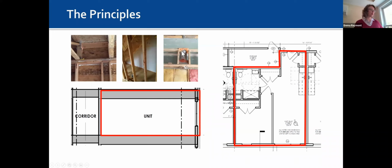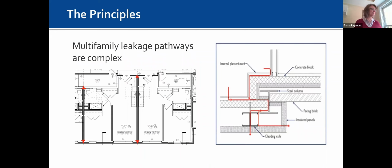This is a dryer vent or an exhaust fan vent up here, and you can see the sealing that's being done to address that. Underneath stairs, if you've got knee walls and places that are hidden. And the other big one is at sill plates, making sure that that sealing is happening. I'm sure Nicole and some others can give us even more stories about that. And again, talking about these trickier areas, the junctions of more than one wall, making sure that we're addressing exactly where we're intending all of those boundaries to be.